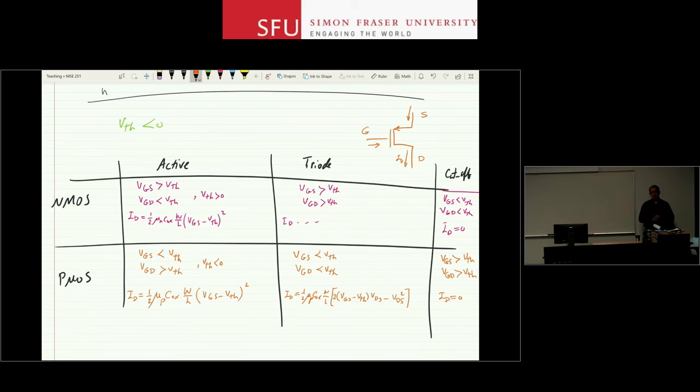But I'd like to write the equations like this as they are, and just go back to my mind and say that, okay, for a PMOS, I need a negative threshold. I have a negative threshold voltage. I need to go below that in terms of actual value or above it in terms of magnitude in order to create the channel at the surface. But other than that, the entire calculation is the same.